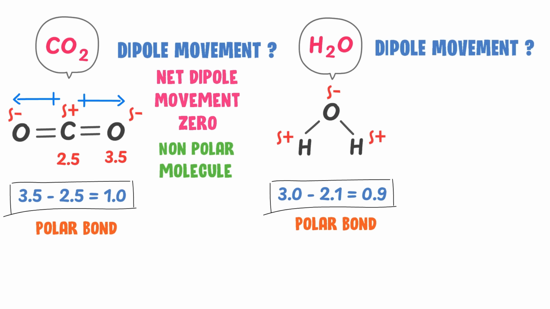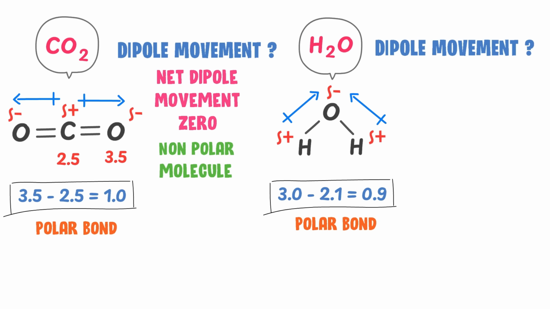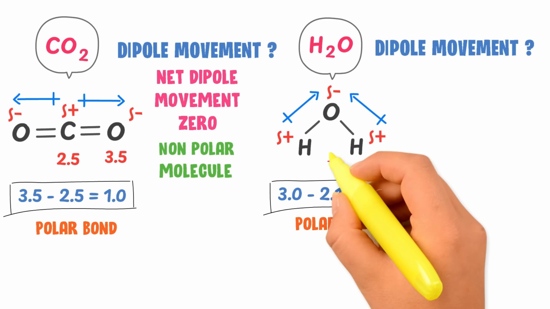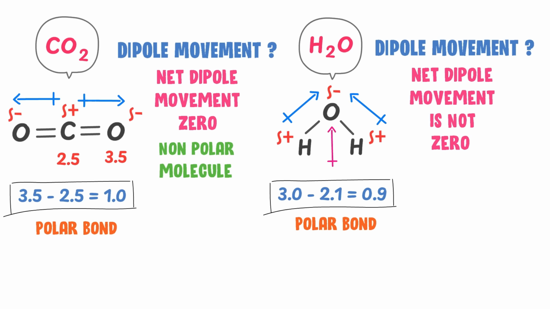What about the dipole moment of this molecule? Well, the dipole moment, being an arrow, starts from hydrogen and points towards oxygen. Here, the net dipole moment is in the vertical direction or in y direction. So the net dipole moment of water is not 0. So we say that this water molecule is a polar molecule, because the oxygen and hydrogen bond is polar, and also the net dipole moment of water molecule is not 0.